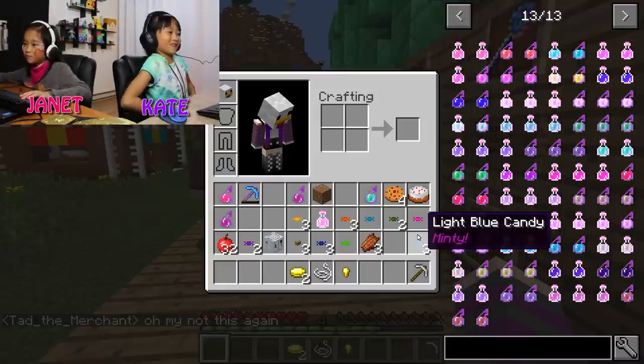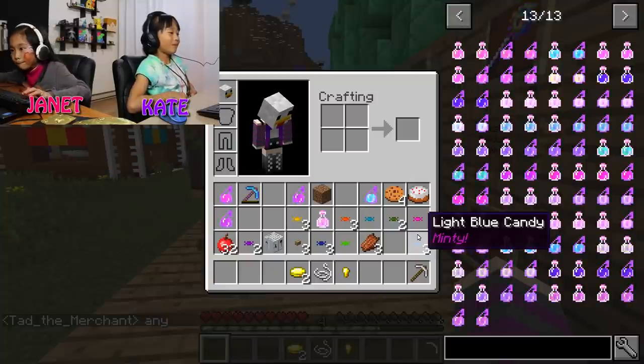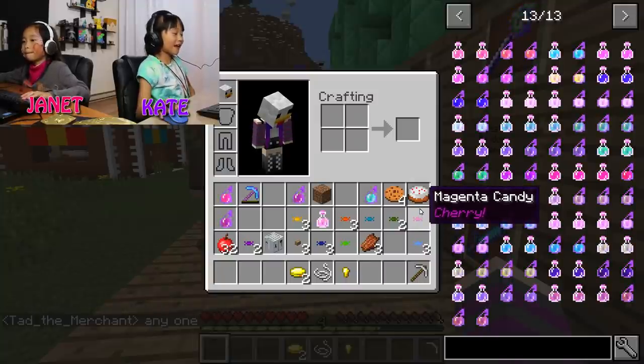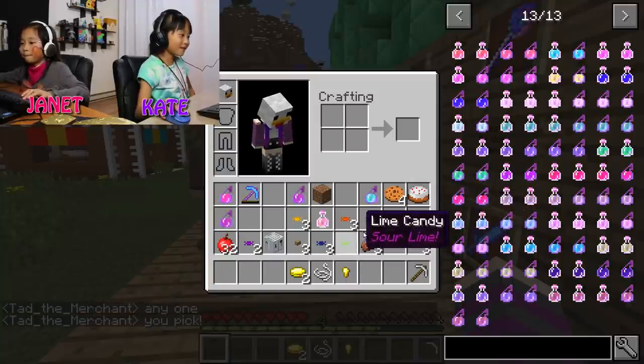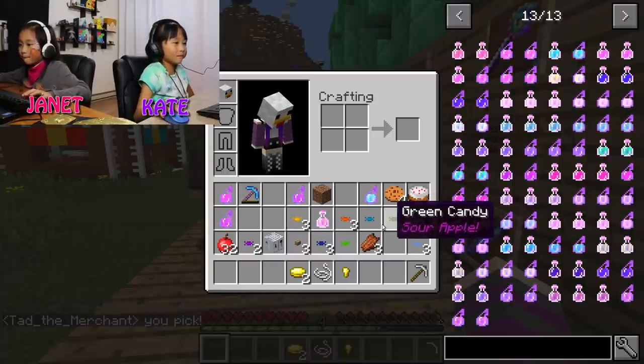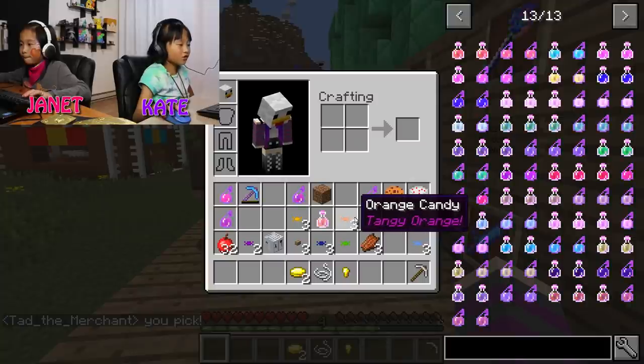You don't need to choose this if you don't want to. Any of them. And you can try them if you want, only if you're hungry. Anyone, yes. Choose anyone if you want. You pick. I don't know. I'm gonna try.